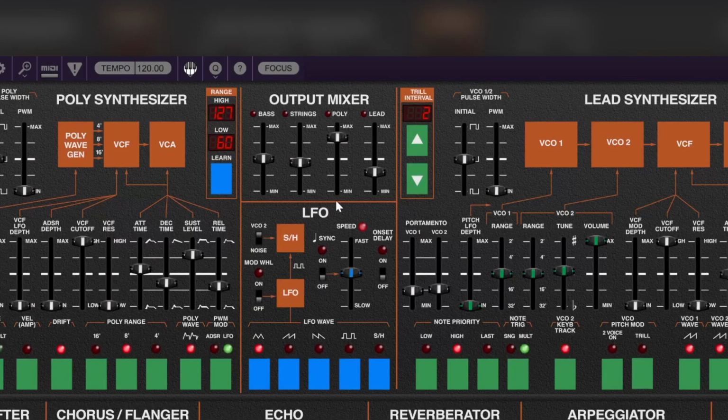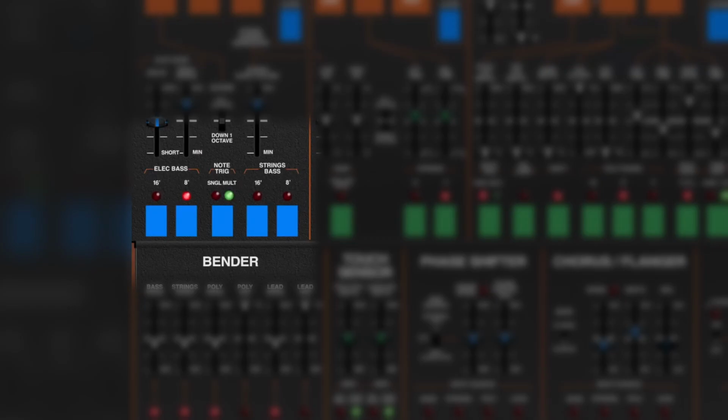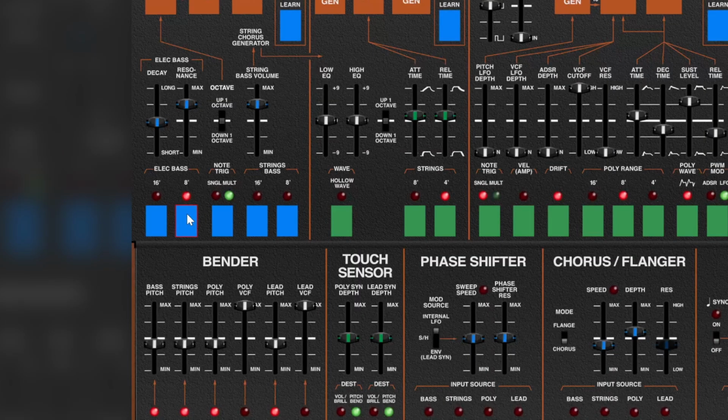This ability to mute and re-enable sections quickly can be very useful for sound design and zeroing in on specific layers. Notably, the mute feature state is also saved with the preset. Do note as well that although a section may be enabled in the mixer, there may be no sound if the synth module's octave switch isn't enabled in the bass, string, or poly sections.